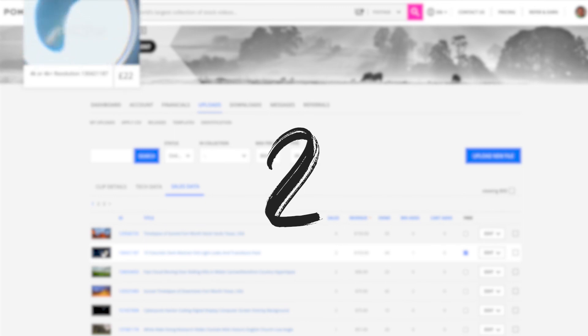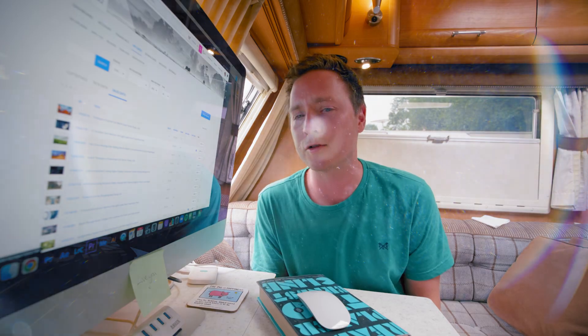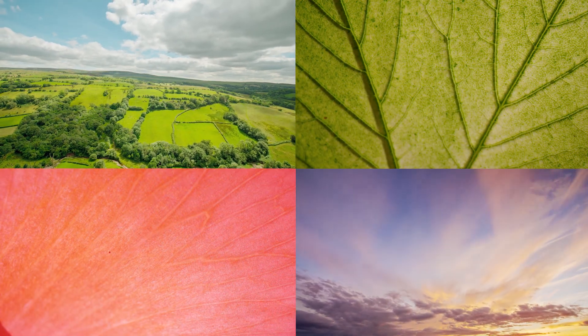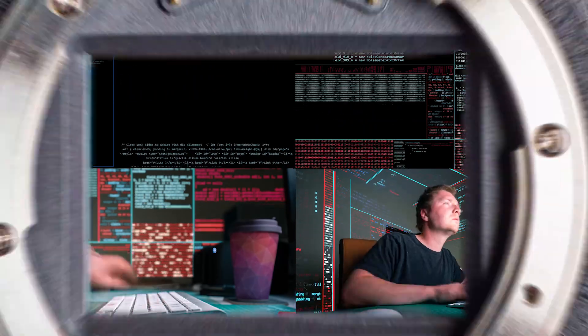Number two: another 15 futuristic dark abstract orb light leaks and transitions pack. This one has sold three times and has made $103. So out of getting a glass orb, sticking the light behind it on the probe lens and filming it zooming past, I've made just over $150 across both orb packs. Quick side note: if you want this pack, go below and click my link to Pond5 — if you buy anything after going through that link, I make a tiny referral commission. Or if you want it for free, check my other video about how much I made off Pond5 in the first year — there might be a giveaway for some clips, these included.